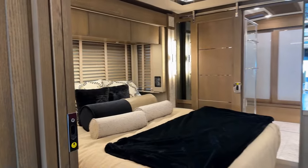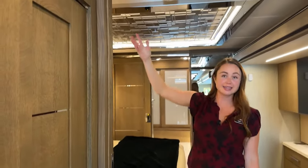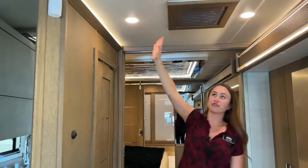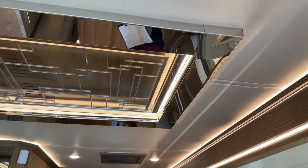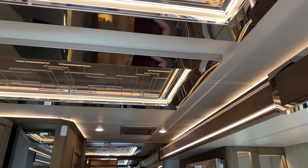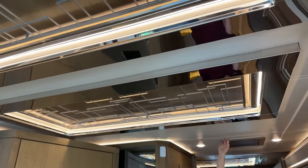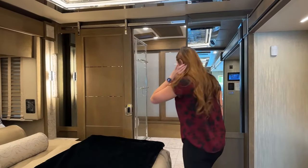Now we are completely all opened up. Before I get completely into it, I just wanted to point out the interior height - the King Air specifically is going to be seven feet two inches. If we take an overview of the actual ceiling, these are cathedral ceilings to also help give it a bigger feel inside the coach. You have this magnificent ostrich leather on the ceiling - the little specks inside give it a little bit more textured feel, definitely another luxurious accent.